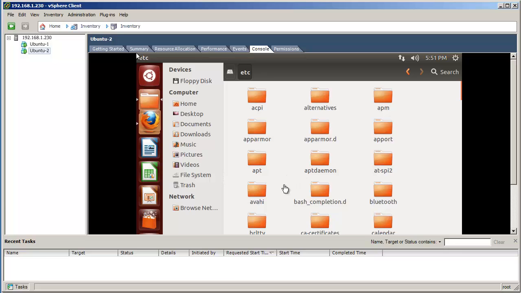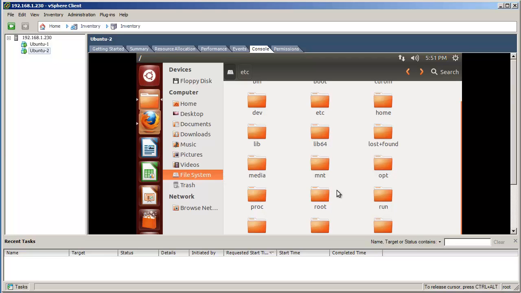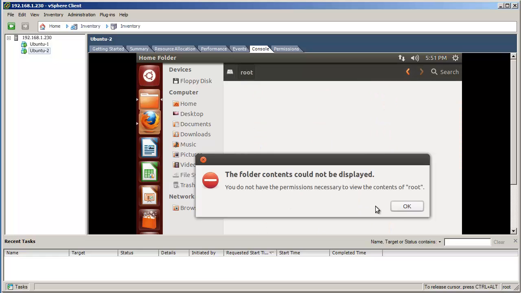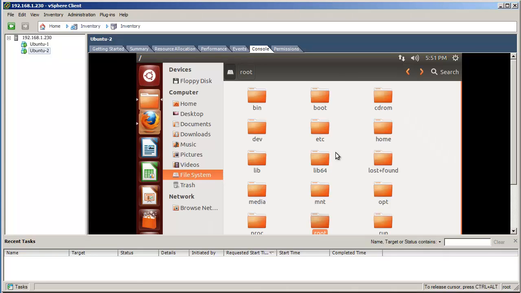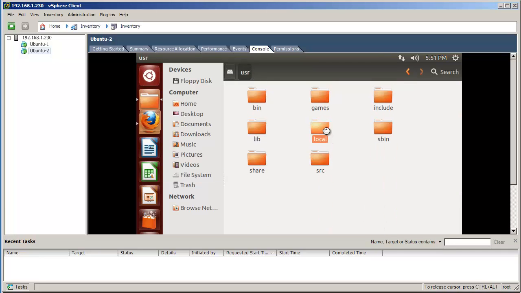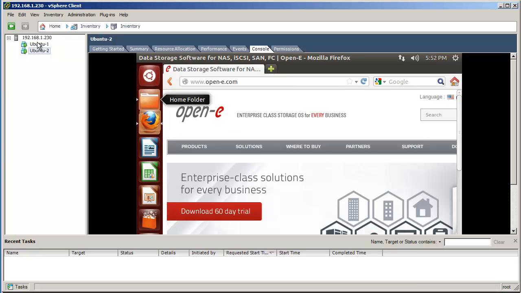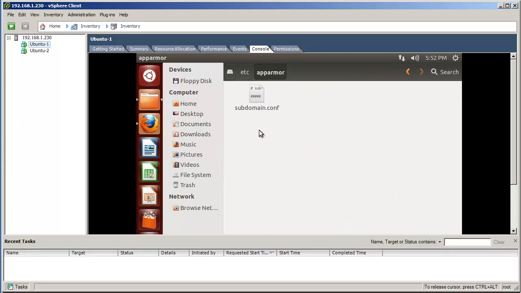Let's go into our virtual machine. So here we are. If we go into, let's say, one of the directories, let's click back, and let's just say we decide to go to root. You see it's active. Let's take another one, and let's say user, and you've got games, local, and you can see it's relatively quick. So there's no downtime at all. So this is very helpful. And Ubuntu 1 is up as well, for obvious reasons, because we moved all the resources. So both of them, that's how the ActiveActive can really help out here.